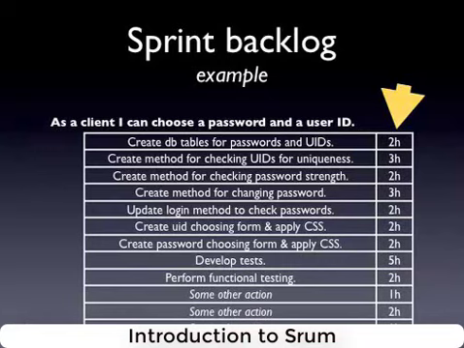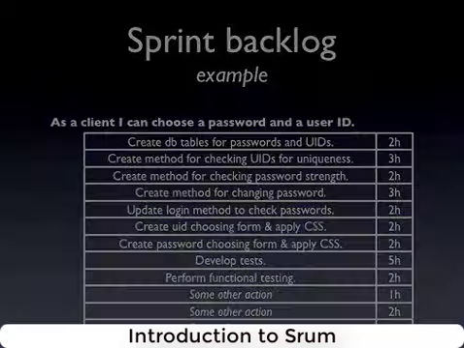I will talk about that later, but the idea is that they don't necessarily have to shrink, because they are an outlook into the future. So if we start the first task, create DB tables for passwords and user IDs, and after 1 hour of work the developer in charge decides that it will still take 3 hours to do it, he's supposed to update that to 3 hours. Okay, so I started to talk about the process a bit.